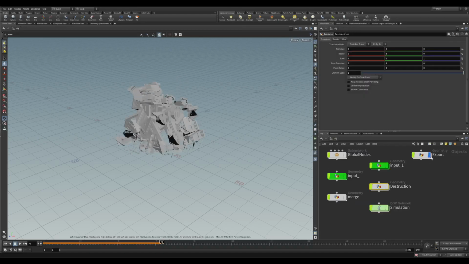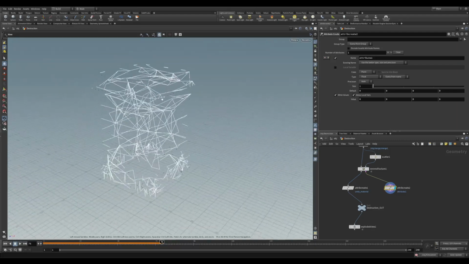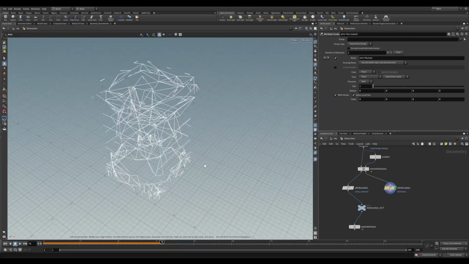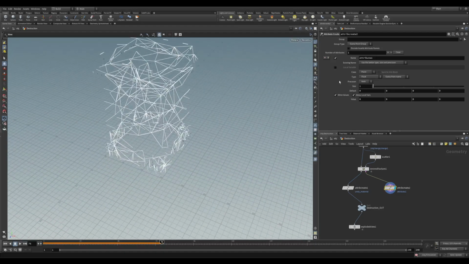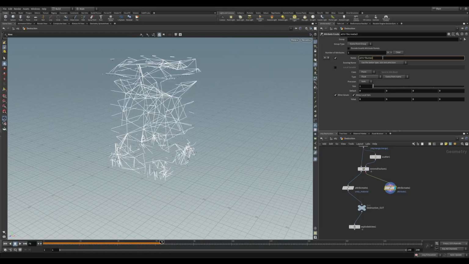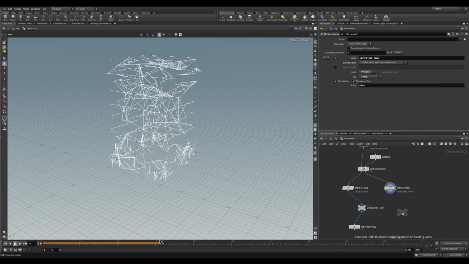Just click this. I just want to see the constraints for the Voronoi cells. If we take them, specify a constraint name, it needs to be a few things. It needs to be a primitive, it needs to be a string, and it needs to be a glue. Okay, so now we can bring this, and as I said, I want to export it inside the simulation.